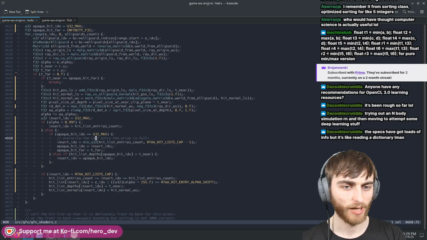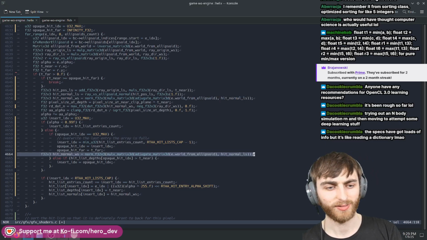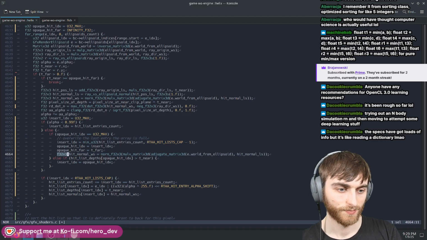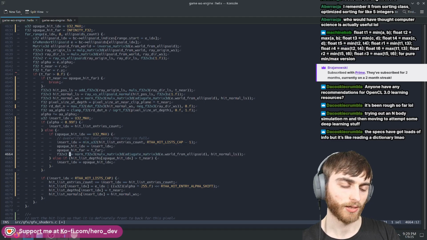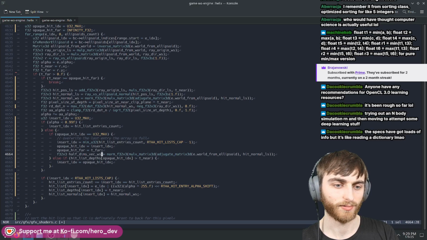So I think we can project. So when we get to making this branch bigger, but here we go. What we're trying to say is that sort of depth, or that half dims vector in world space.